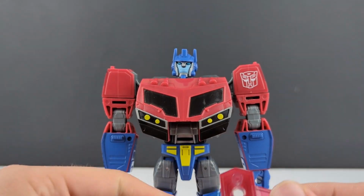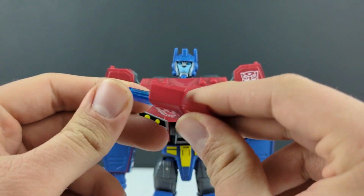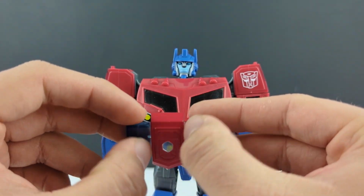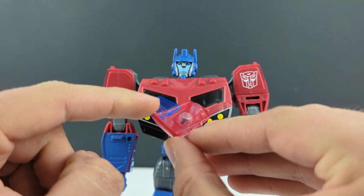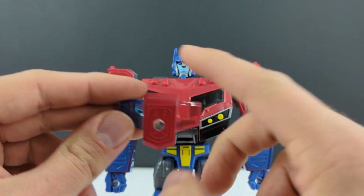So getting into accessories, he does come with his light bar, which is all translucent plastic. I still don't know if this is translucent paint or multiple molds that are just painted over in different colors. I want to say it's translucent paint because if you turn it over, I believe it is all clear under here, so it's probably just painted over with translucent paint, of course.